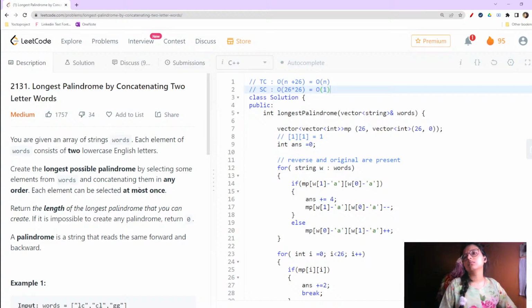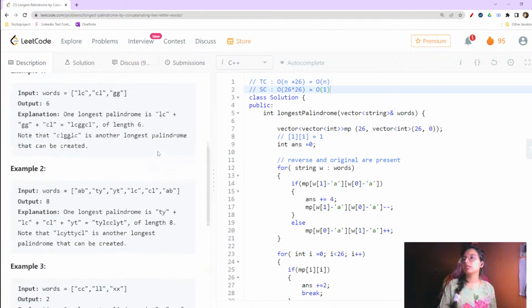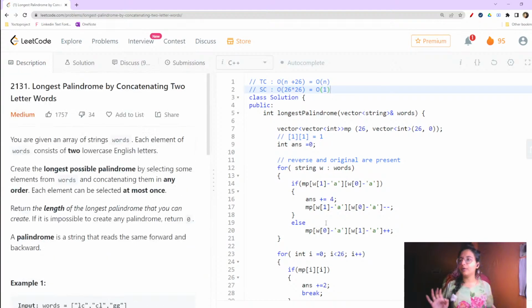So one more thing, order of 1. Because there could be a lot of n words, and then instead of 5 words there could be more, right? We will be mapping and going, mapping and going. So that counts in the 26 into 26 space, that is for sure, because we are at max storing 26 only. So this is about the space complexity and time complexity for the same.